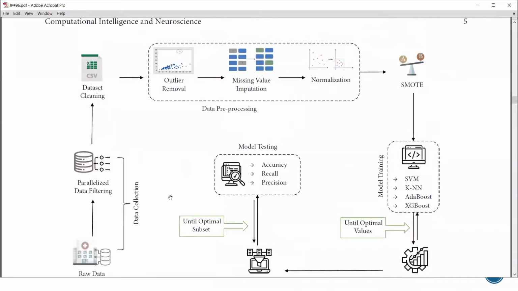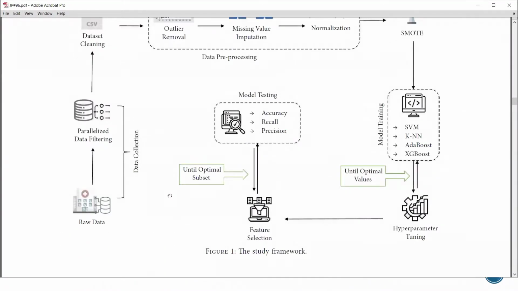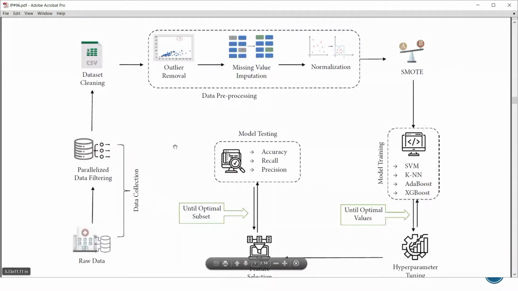Before we continue with the data set, here is the framework for the study, which is a summarized procedure. We mentioned this last week. We discussed it in our first video on this, so you can check it out. This is data collection. We have the raw data. We had to develop a parallel filtering algorithm to help us extract the data, because it was taking too much time to do that. But these are all optional. They are not part of the machine learning procedure, by the way. This is just trying to prepare our data. You can say it is data preparation or data collection.